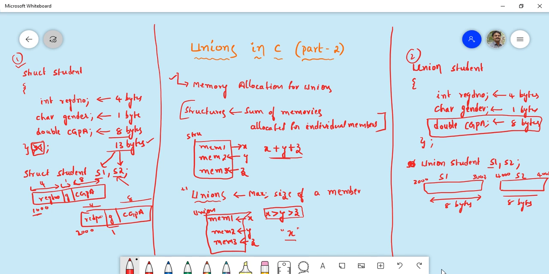I took the same members, created 2 structure variables, and showed what memory is allocated for the structure variables S1 and S2. I did the same for the union, and explained clearly how much memory will be allocated for S1 and S2.